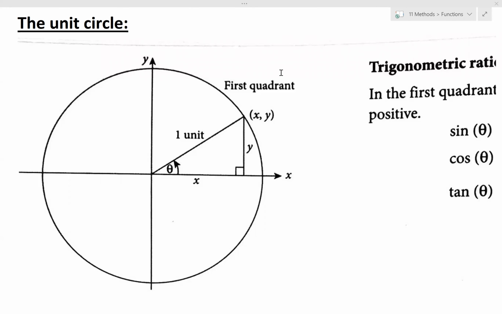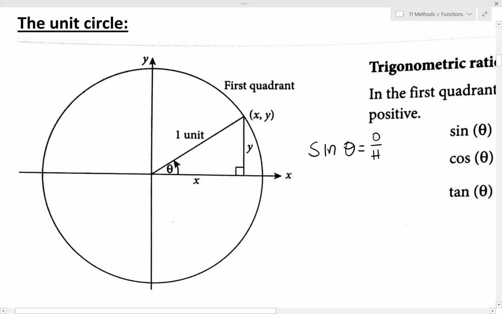Looking at the unit circle. So when we look at trig ratios, most of us already know, well, let's presume that we understand that when we're talking about, say, the sine ratio, we look at the angle, the reference angle, and we take the opposite side and divide it by the hypotenuse. Okay, so that's sine of whatever angle our reference angle is. Sine of theta is the opposite divided by the hypotenuse.